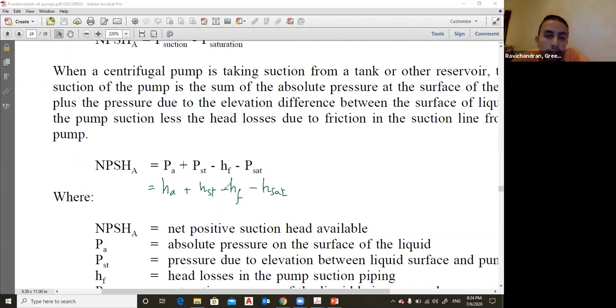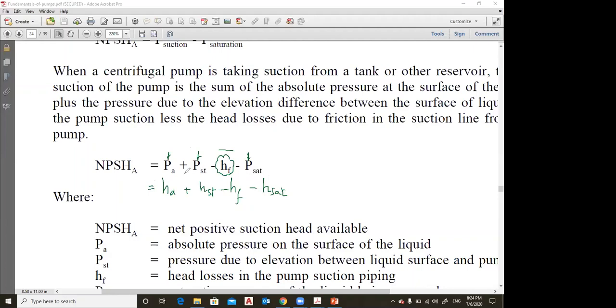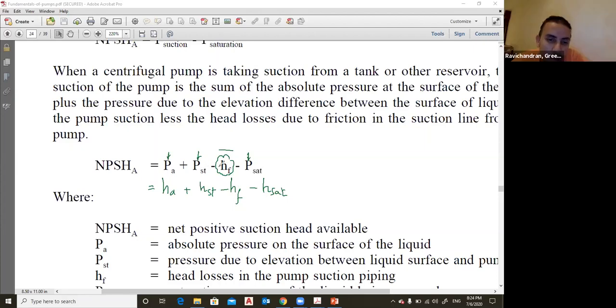Okay, this is all in head form, because if one term is in head form, the others should also be represented as head, not pressure, to be equivalent, because the plus and minus should always be between equivalent terms. So this equation is not in the correct order. If it is given in pressure, no problem. Maybe it is a mistake from the writer itself, no problem. But all should be in the same unit, and the default is measured in units of head.